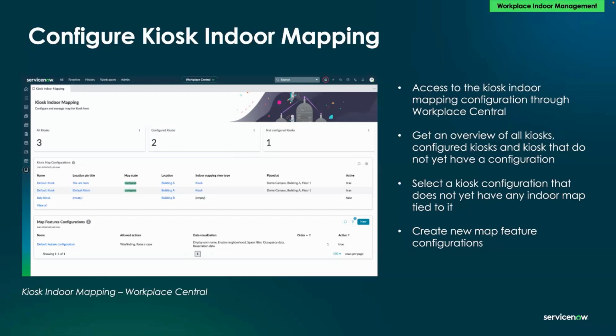And that goes back to the example I was saying of if I want to have a specific kiosk view, I might want to only on this one use the same map I have throughout all the experiences, but for this view, I want to simplify it. I only want to see waiting area, where's the coffee machine, where's the restroom. Meeting rooms and all of that, I do not want to make available to my visitors. So in my view, I really can configure that.